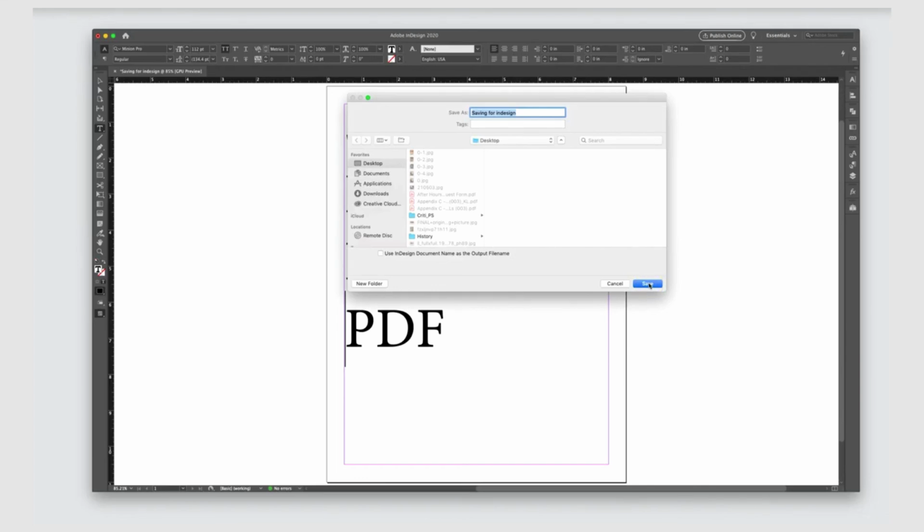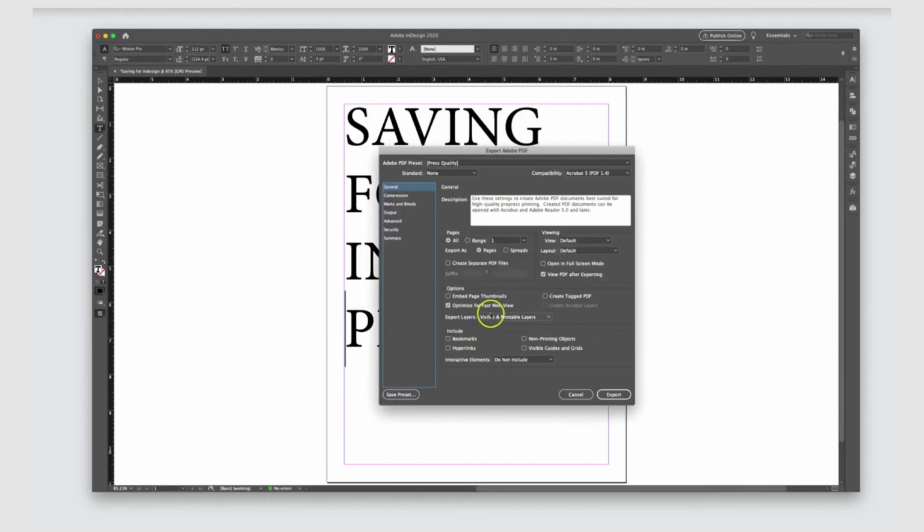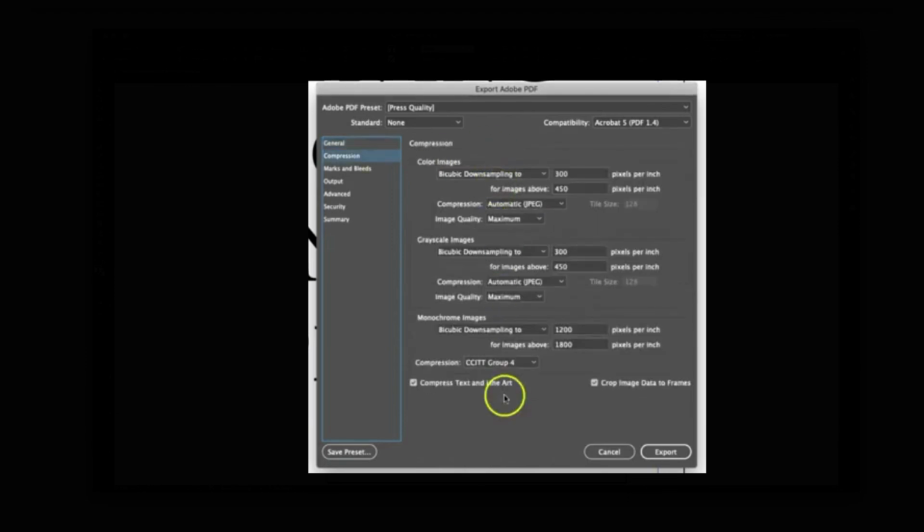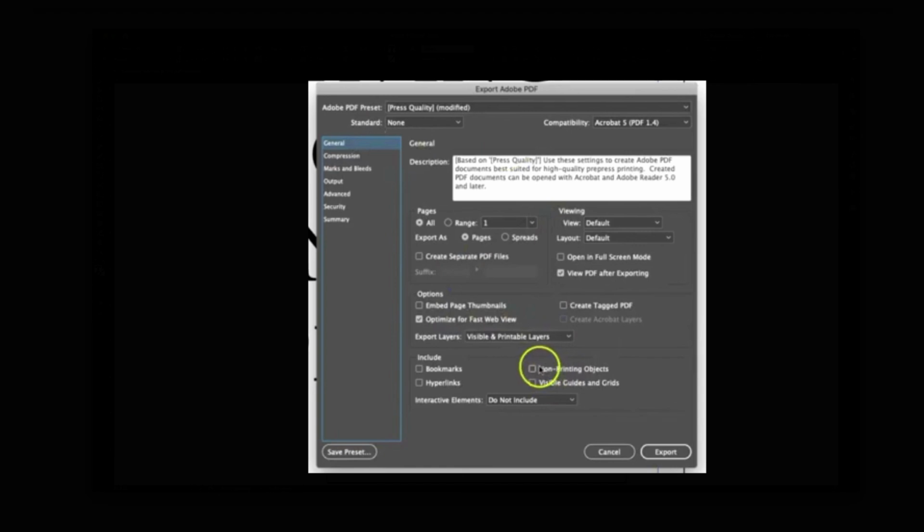Make sure you're saving it into the folder that you have indicated as your InDesign folder. And this is going to be a little bit different. You're still going to have pages, but you're going to have pages and spreads. Let that sit at the default of pages for now. We'll talk about spreads once we start getting into bookmaking. This is where all the magic happens in compression. So it's just a good recap again about the importance of PDFs.